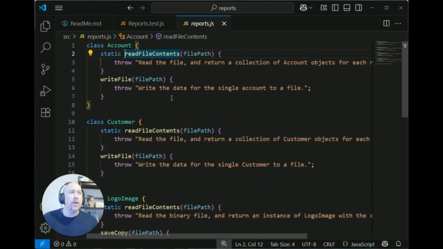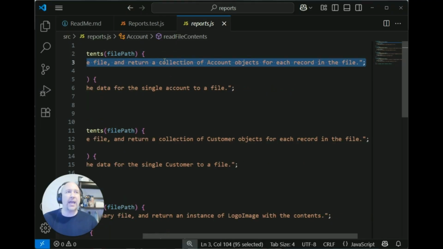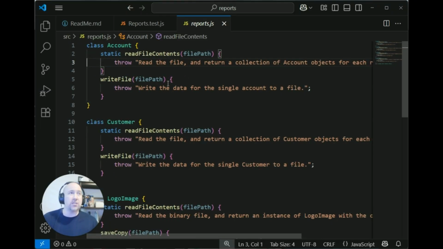Let me go to definition here. All our classes are in one file here, so that'll make it easy. We don't have to do a lot of context switching. Effectively, we need to read and parse a JSON file.